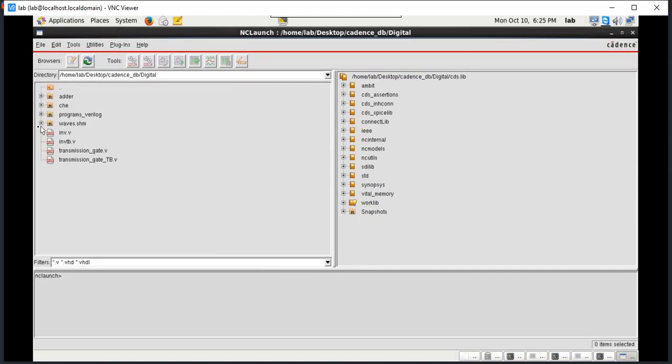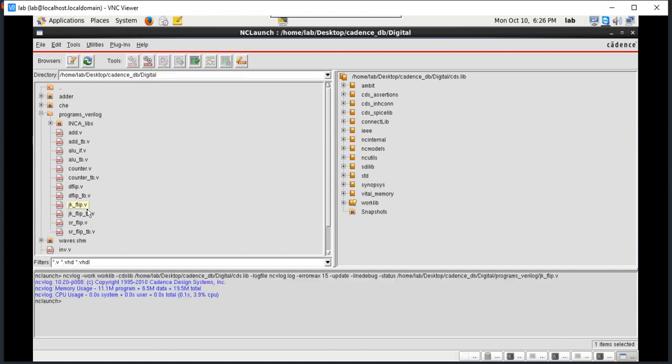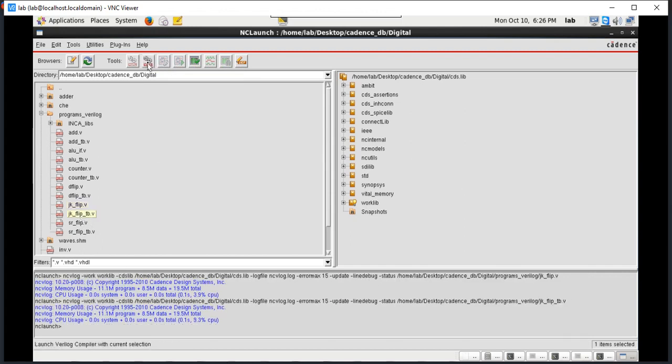Here we get the different programs. In the programs Verilog, as JK flip-flop is considered, just click on the JK flip-flop. So before going to that, delete all the programs which are already executed in the work lib. So I am deleting the previous programs which are executed in the work lib. Now consider JK flip-flop, run the code. So launch the program. Now it will come under work lib, and similarly JK underscore TB, again launch. Now we get these two libraries under work library.